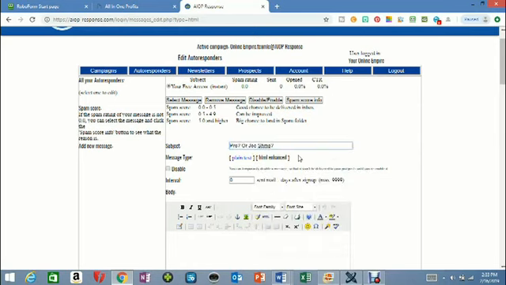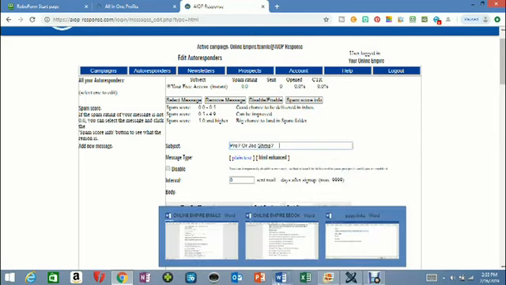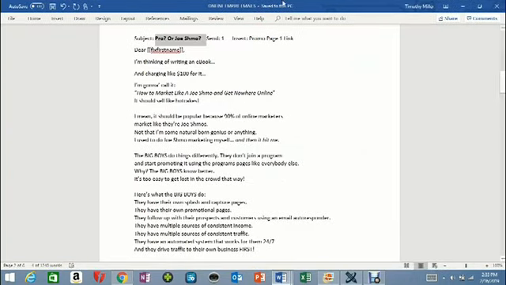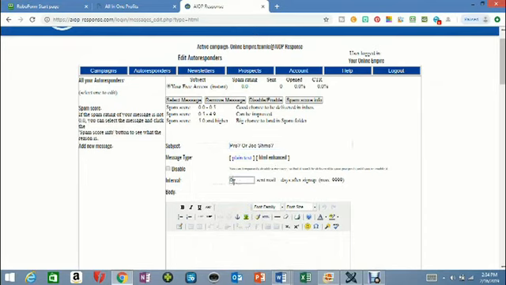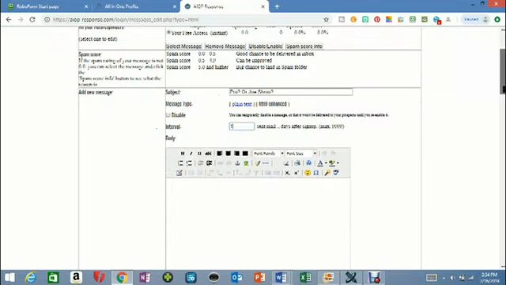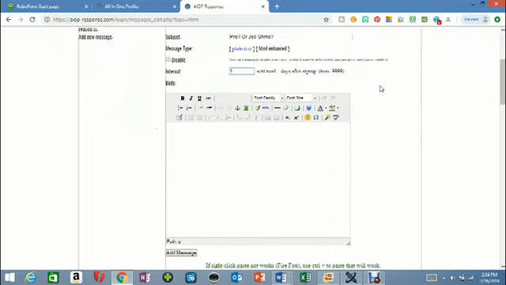And our interval, as our page tells us, is going to be 1. And the insert link is going to be for the promo page 1 link. Okay. So we're going to do that. We're going to make this 1. So this is going to go out the very next day after they sign up. And we have all these numbered that way. If you need to skip a series of messages because you're not involved in that particular program, you can go ahead and just adjust the numbers yourself here.